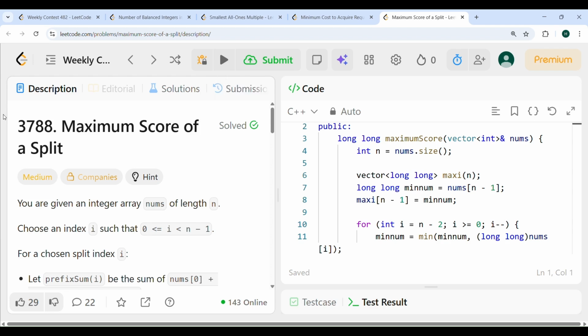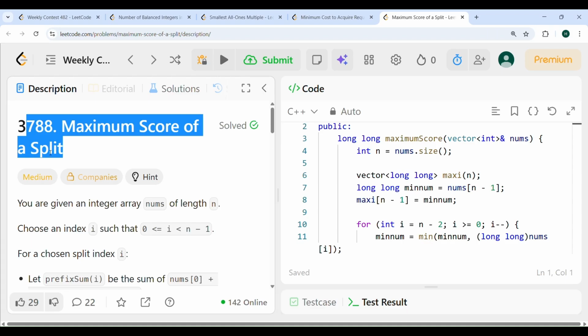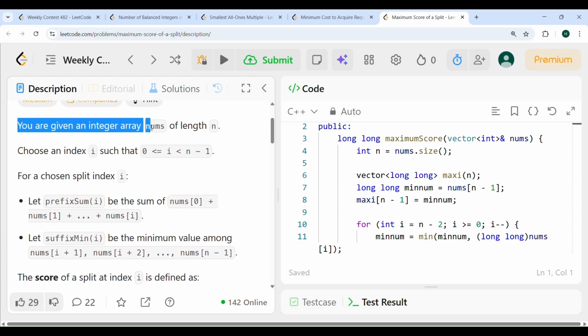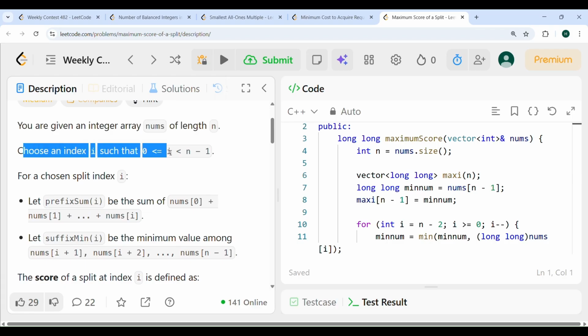So let's look at the first problem. The first problem says maximum score of a split. What they are trying to say is, you are given an integer array nums of length n. Choose an index i such that i is greater than 0 and less than n minus 1.